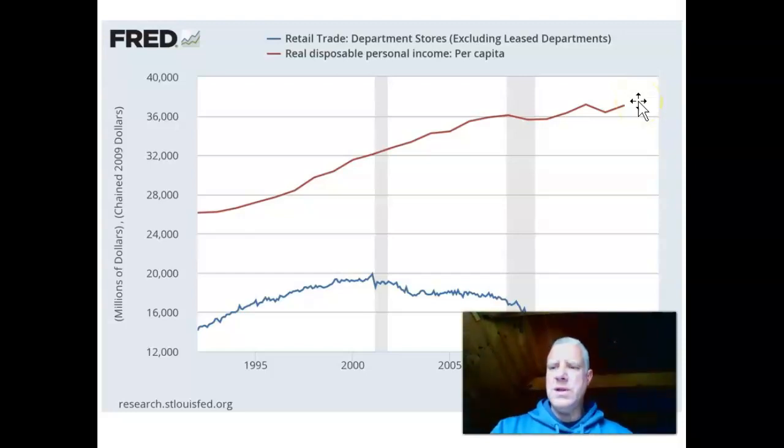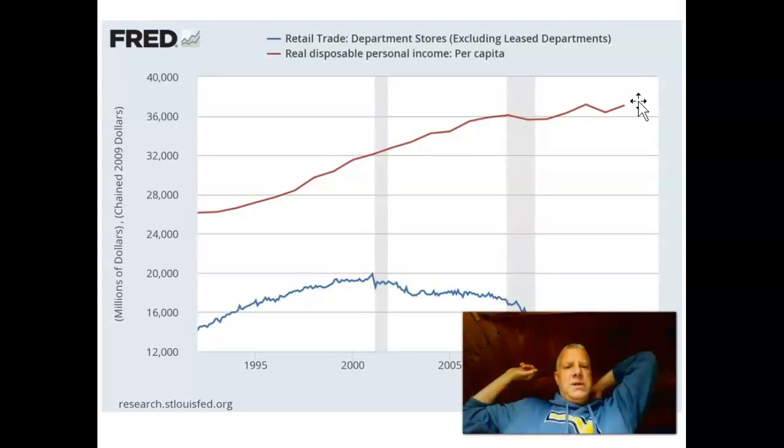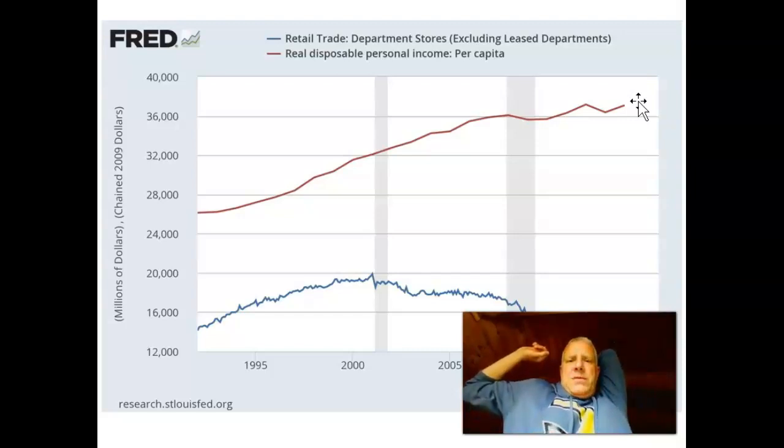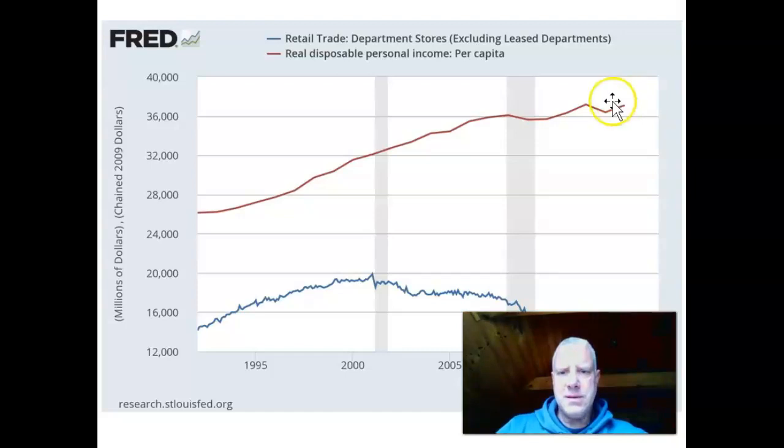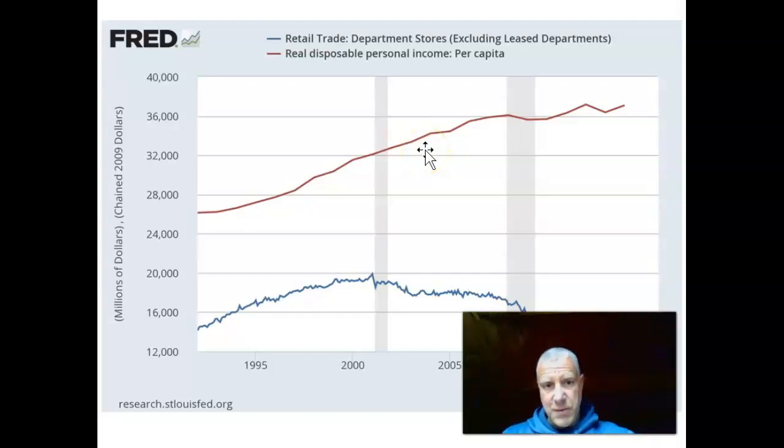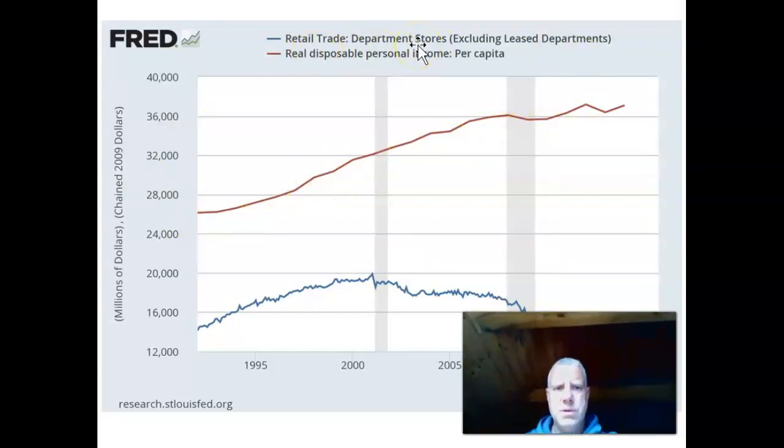One question these days is how that increase in money has been distributed. Is it typical for an individual to have their income increase by 10,000 from a base of 26,000 on average, or have most of these gains gone to what we've been calling the 1% in the past 5 or 10 years? Nevertheless, income has been going up. That's clear to see from this time trend. And retail trade at department stores went up from 1990 until the recession in the early 2000s. These gray bars indicate recessions. Since then, it has been falling.